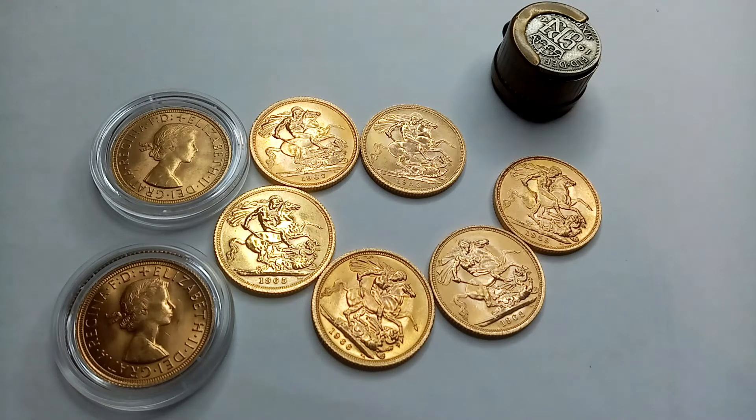I am threatening to just collect the 2022s this year and I've made a bit of a dent in that. But I've also ended up picking up quite a lot of shields, so my stacking plans have changed a little bit already and we're not even halfway through the year. But we're accumulating more and more gold, so we're going in the right direction — that's the main thing. Everything's positive, but it's good to adapt your plans to suit the environment.